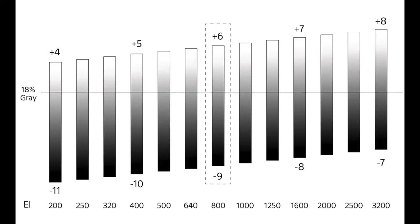I don't recommend increasing the exposure index above the base unless you need to jump to the high base. If you're shooting at the low base of 800, I don't recommend going higher. There are some situations where you might want to lower the exposure index — for example, if you're in a moody or dark scene and want more information in the shadows. If you lower it from 800 to 400, you shift one stop of dynamic range from the highlights to the shadows. So you had six stops in highlights, now you have five; and in shadows, you had nine, now you have ten. You don't get anything for free — all you're doing is shifting stops of dynamic range from highlights to shadows or vice versa.